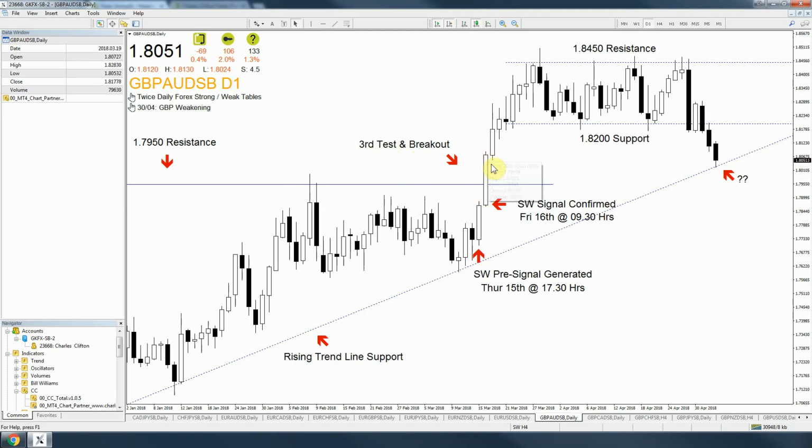Now that's not bad for a Friday trade. Okay, that's 200 pips. If you got in really late and you took 100 pips out of that, are you happy with 100 pips on a Friday? I certainly wouldn't. I certainly would be happy to take that every single day of the week if I could. So there you go. There's a 203 pip move. Many traders will quite simply get out at that price point. They'll get to Friday evening, they'll close their trades. They don't want to carry trades through the evening or through the weekend, and that's understandable. That's fine. I trade slightly differently, and what these strength weakness tables help you to do is to learn to trade with a little bit more confidence.